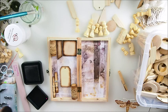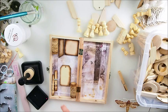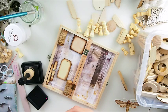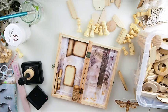And I will start adding the elements, like... Oh! This is very wet. Okay, like that. Then, could be next one. Mm-hmm. I love that. What's amazing about this project, I guess, is that I seriously have no plan here. I've no idea what I'm doing.